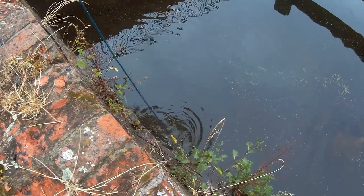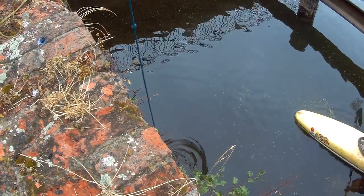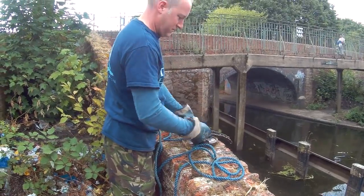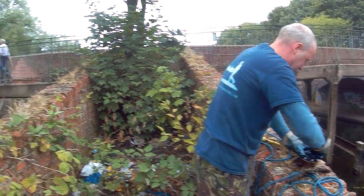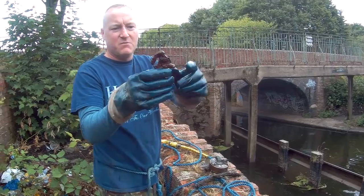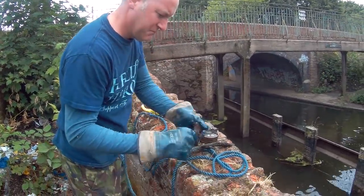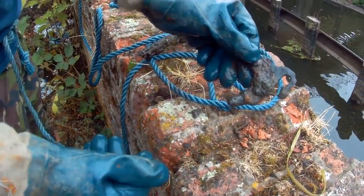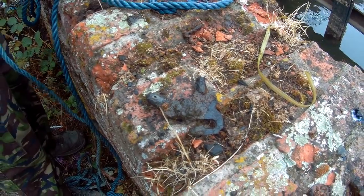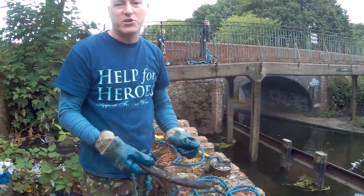No, you caught someone. Yeah, him. That's it. He's a merman. Some of our viewers just walking across there now. Mystery object. Still a mystery. Nope. That is off a set of trailers, I'm guessing. Off a push bike. No, it's not my card, is it? That's a wheel. It looks like a wheel. Well, there's the canoeing class coming down, so we might have to halt proceedings for a minute.